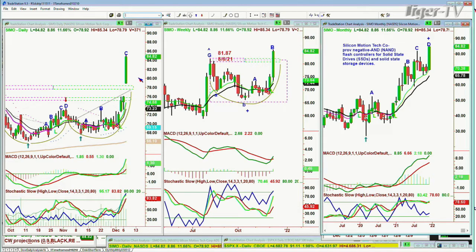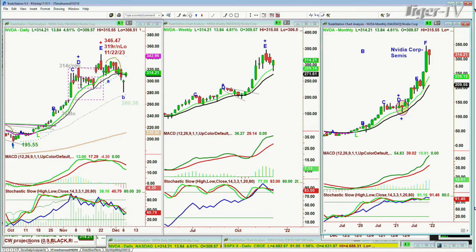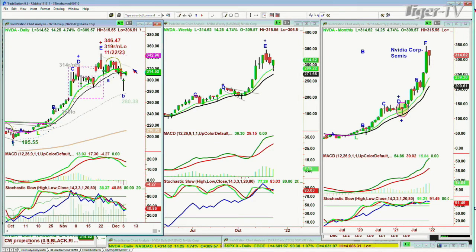I want to look at NVIDIA. NVIDIA is trading right now up nicely, but it's still in the consolidation phase. It hasn't broken out yet. It is up 13 at 314, so it's up 4.5 points. So we're going to be watching this now. Draw the line. It's the same line everybody's getting. Look, from that level to the dreaded H high. So put that down, and I always have to lift that up for some reason. I don't know why it doesn't hit it exact.